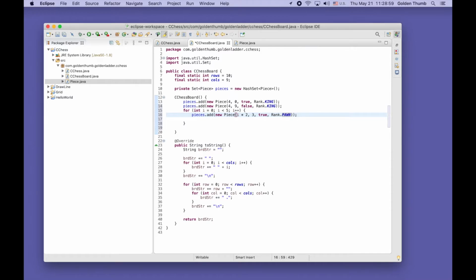Let's try to print out our pieces on the board. To do that, we need some way to represent each piece on the board. We'll use a capitalized single letter to represent the red player, and a lowercase letter for the black player, for example, r for the black rook.